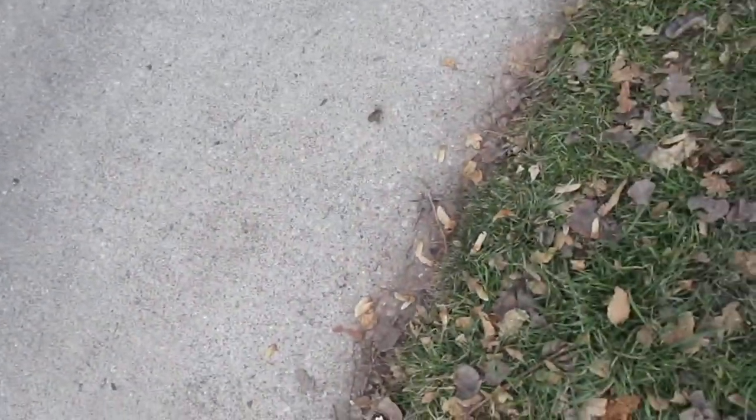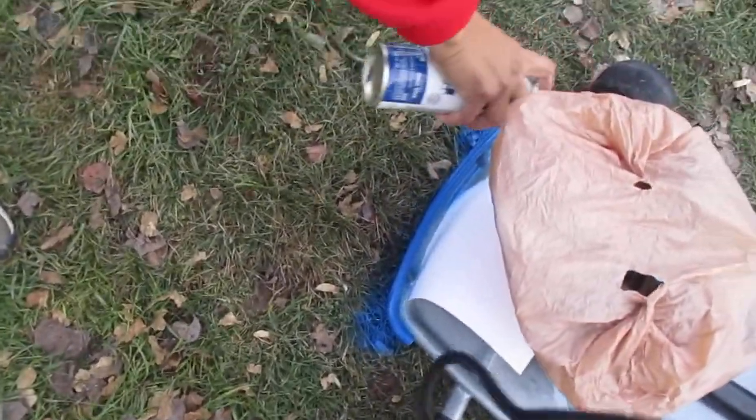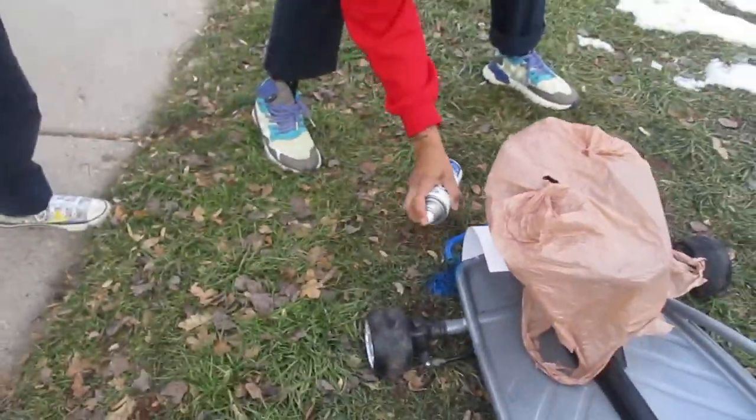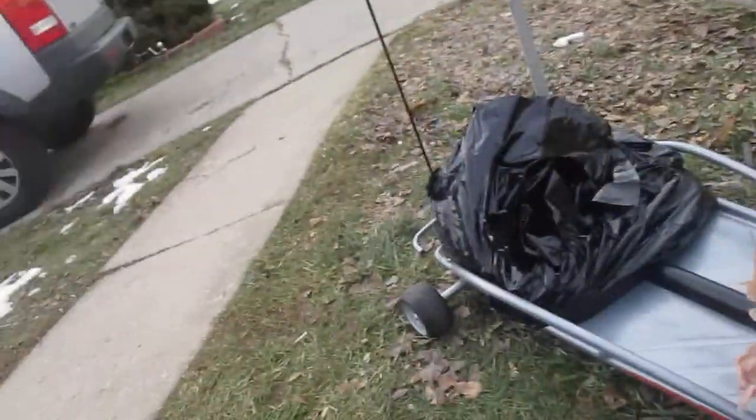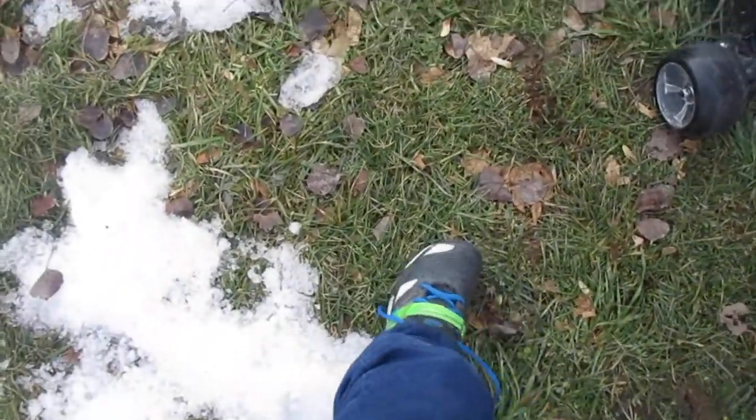What? Oh, look at that. Oh, that is clear blue. That spray paint is going to stay on your grass forever. It's all right, I'll mow it. Oh, smart. I want to get the seat. You got to be careful there.